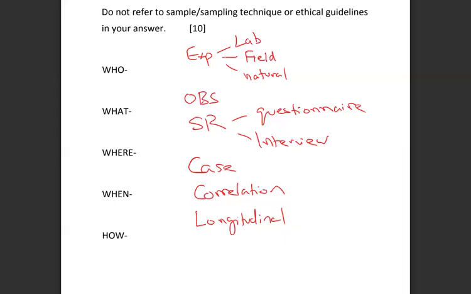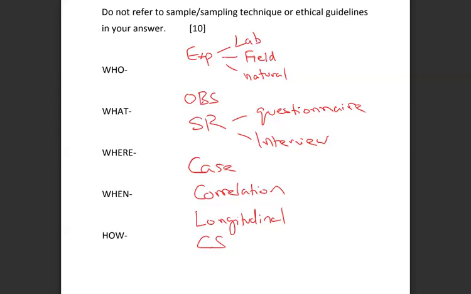They can ask you to conduct a cross-sectional study as well. The difference between a cross-sectional study and a longitudinal study is a longitudinal study will be done on the same participants over a long time period, whereas in a cross-sectional study, you're comparing different groups of participants. Somewhat similar to, you can say, an independent measures design, but that's a specific feature of an experiment. This is different. This is a way of doing a study by comparing different groups, like maybe people age 20 to 30 compared to people age 40 to 50 compared to people age 60 to 70 and so on.